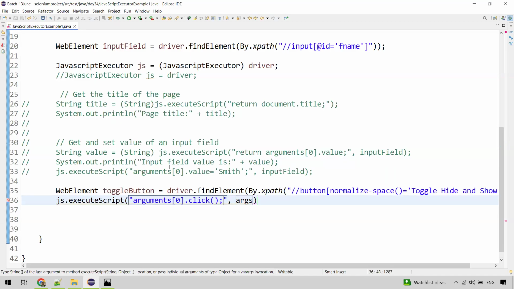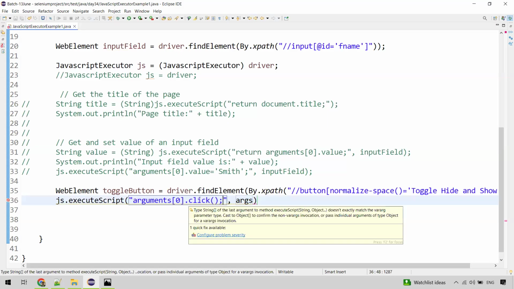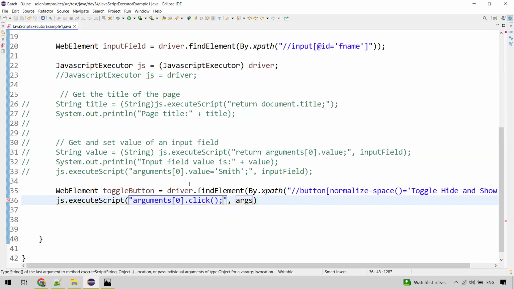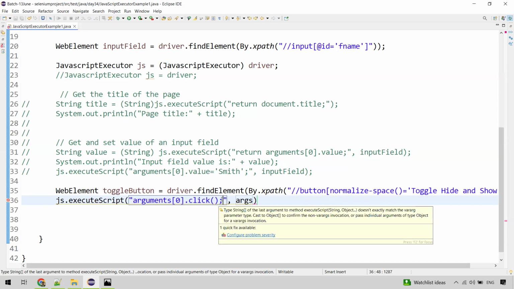Again, here also we have a method called click. As we had the WebDriver click method, you need to notice the difference. This is not the same click method as that of WebDriver, right? This is a different method. This is the click method of JavaScript, not the WebDriver. So arguments of 0 dot click is the operation we wanted to perform.